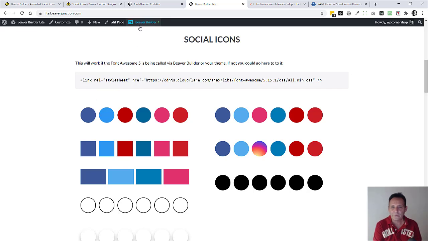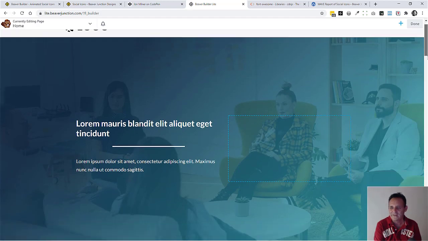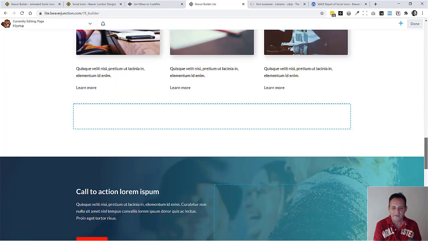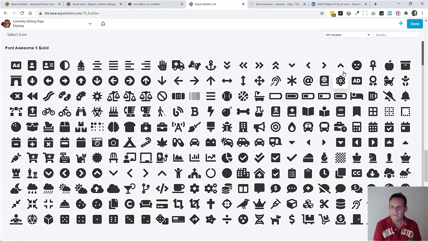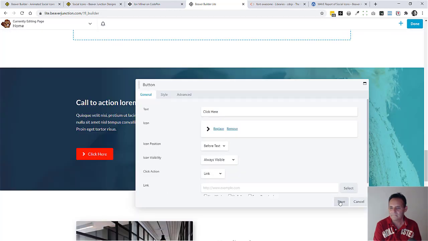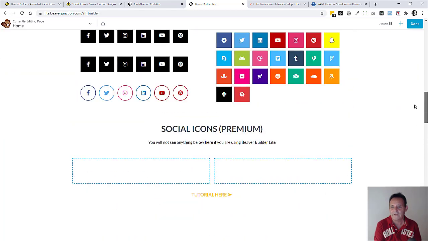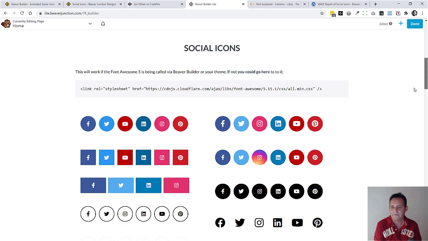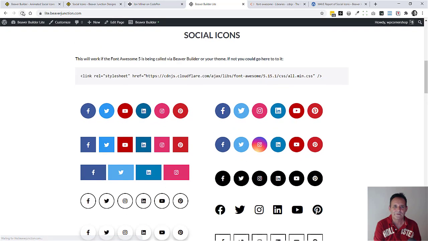Let me just show you that it's used in Beaver Builder quite a lot. So if each of your pages were using, say, a button, and you put a little icon on that button, then, you know, if all the pages have got that, then all of your pages are going to be calling that particular library anyway. So let me just go and publish to show that is right. So that's an important thing for me to mention.